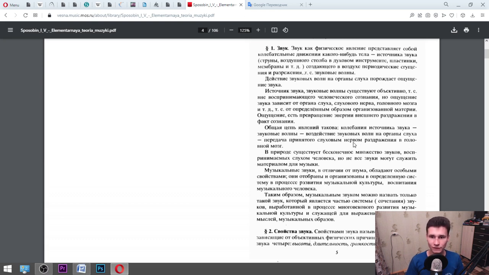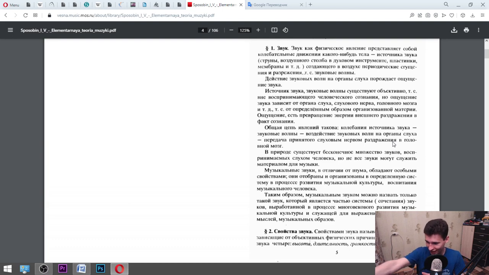It means external source has this parcel and he takes it. He receives it. Передача принятого слуховым нервом. It means that our ears, our hearing nerve, took it. Принятого means taken, and then it is transmission. Transmission of the taken by the hearing nerve external stimulus to our brains. Again, let's translate it. Transmitting, transgoing. It is the transaction.